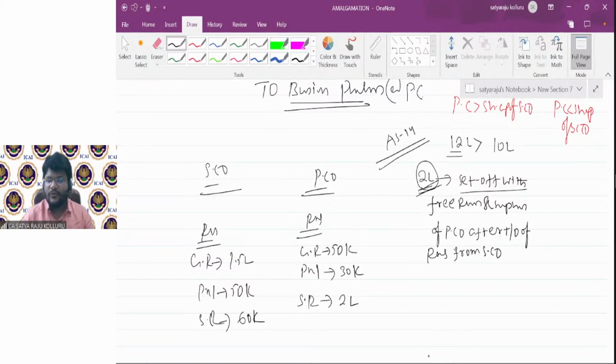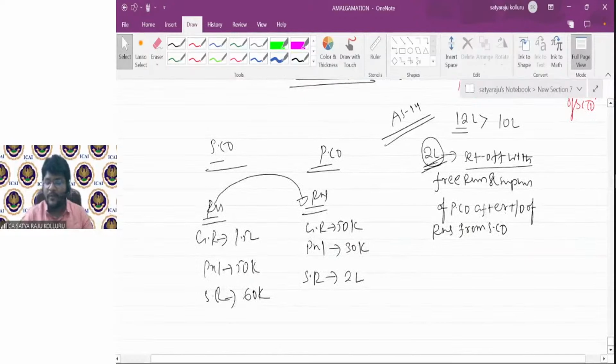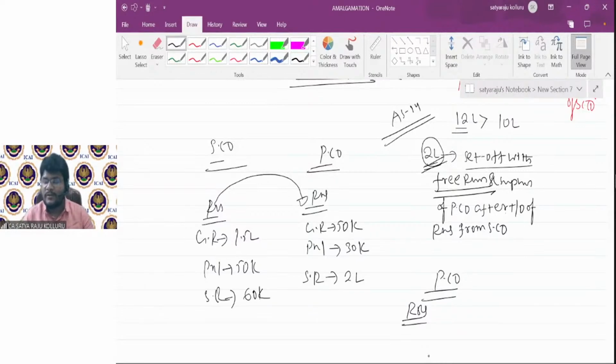Now this 2 lakh revenue loss I need to set off. How should I set it off, sir? First, acquire the reserves and surplus from the selling company. Now in purchasing company, after acquisition of reserves and surplus from selling company, how will it become? In purchasing company, in the reserves and surplus, you should consider only the free reserves. What is the meaning of free reserves, sir? Free reserves are those reserves and surplus which can be utilized for distribution of dividend freely without any restriction. Such reserves and surplus are known as free reserves.